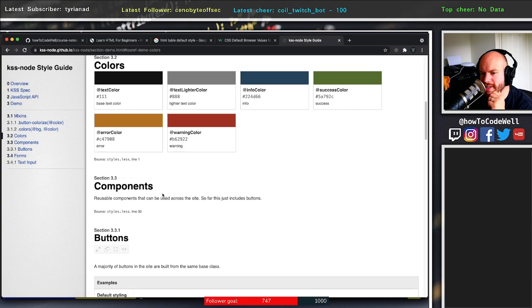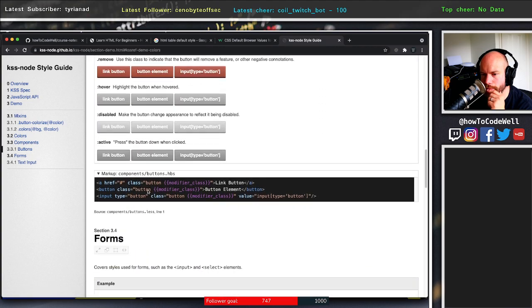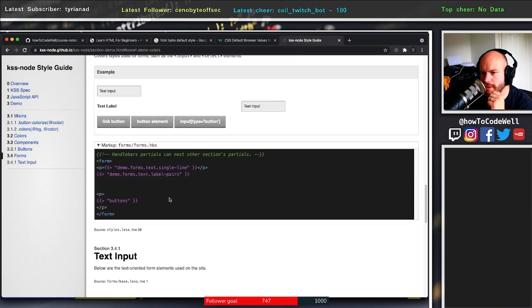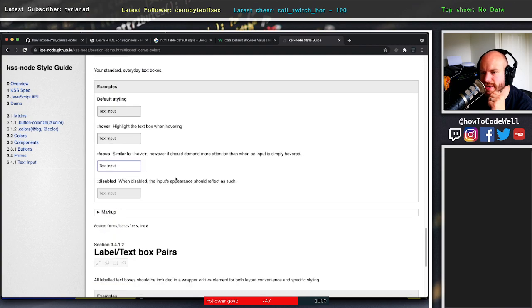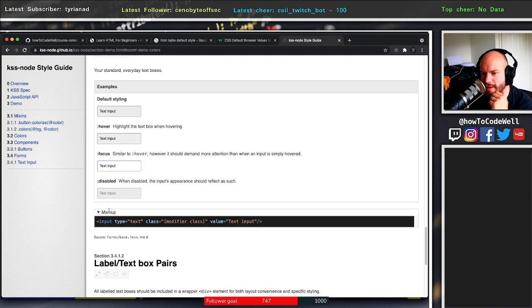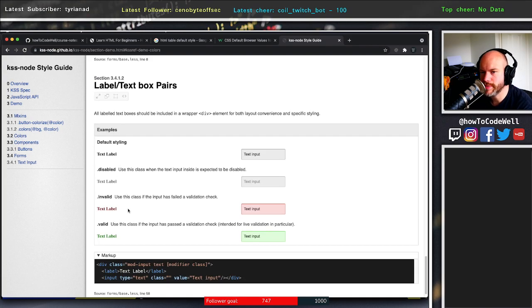It's a bit of self-discipline, I think, because once you've come up with guides like this, you have to really enforce that you're going to be using these things, and you can see that you've got specific classes that you're setting.